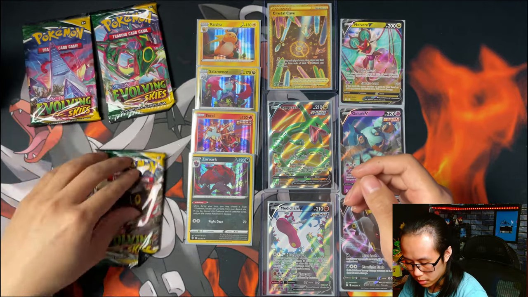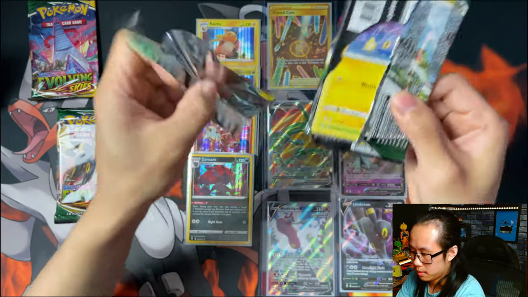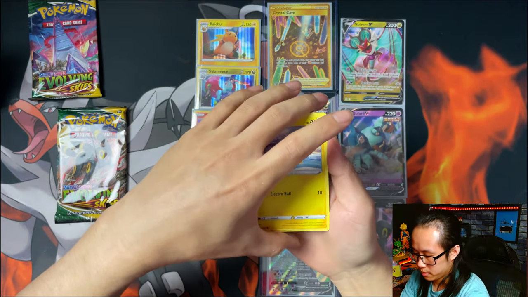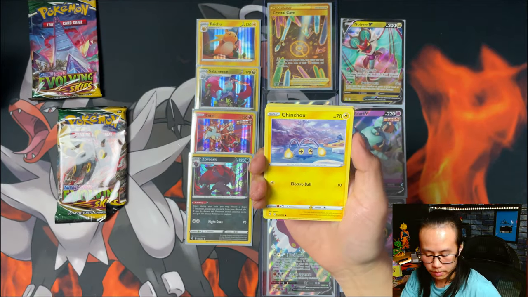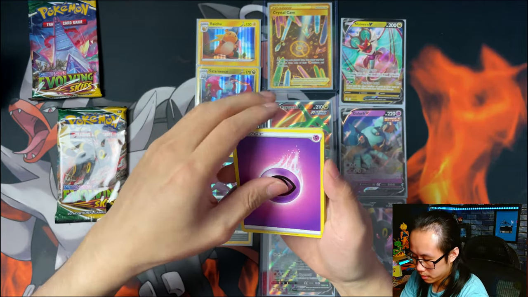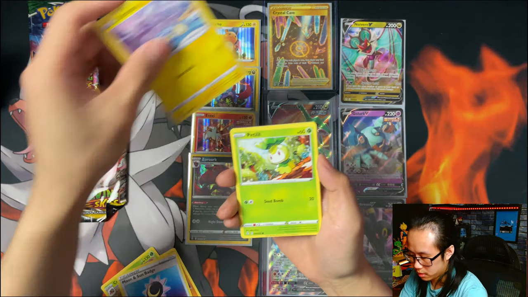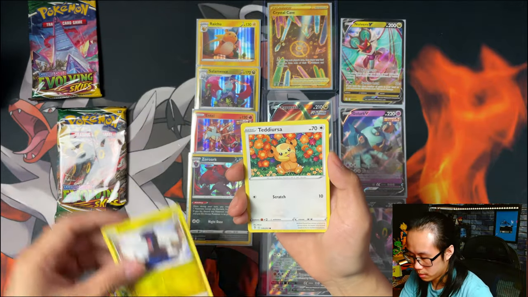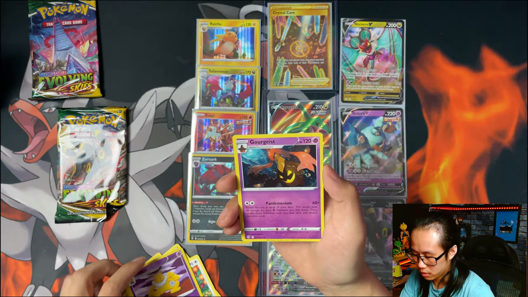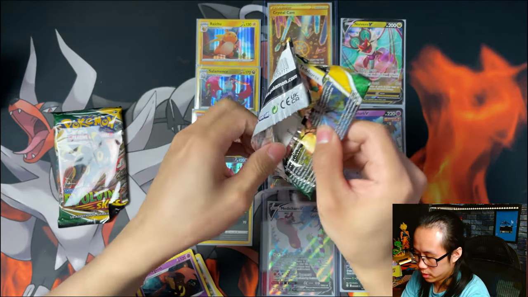Three packs left. Duraludon, Umbreon, and Rayquaza. Let's go with Rayquaza. Psychic energy, Alpha tool, Russell, Moon and Sun Lodge, and a Gorgeist. Let's go with Duraludon. Leave the Umbreon to last.